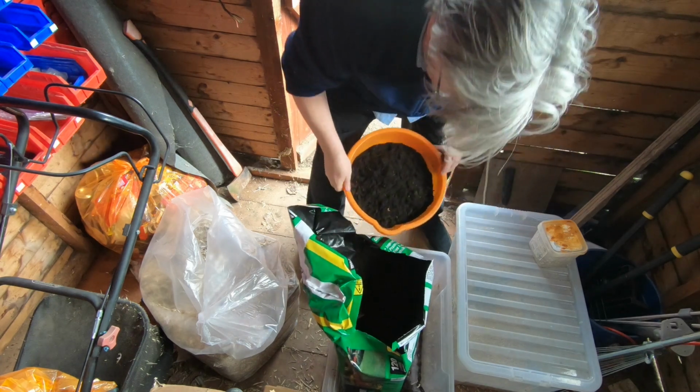Next job, get some compost, fill this up, fill my two bags, and sow some carrots. So this is just at the end of my patio outside. Gets quite a bit of sun from about 11 a.m. onwards. And I've just put one of the bags now with the compost from the bag. I'm estimating I've used 35 litres or so. I think these are 40 litre bags off of Amazon. I got about 10 of them. And there's no way I'm going to use that much compost.